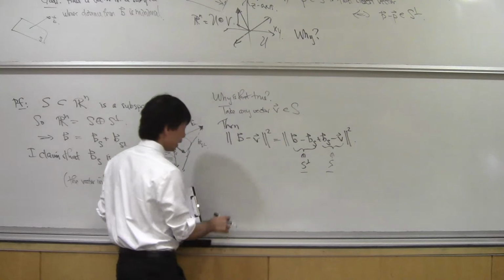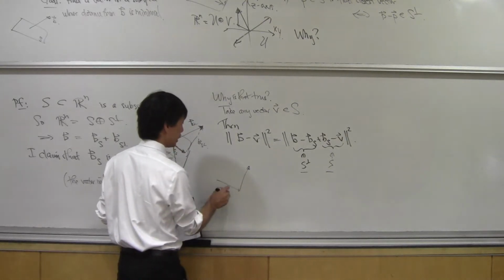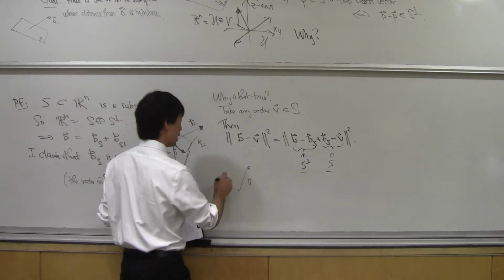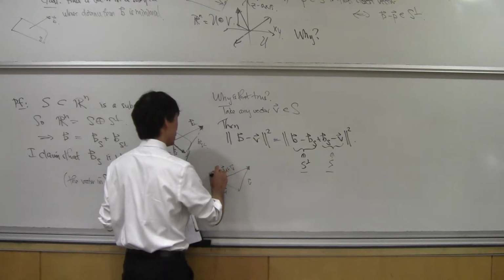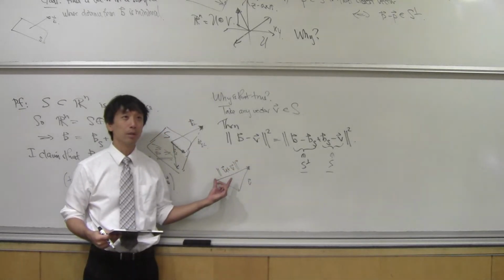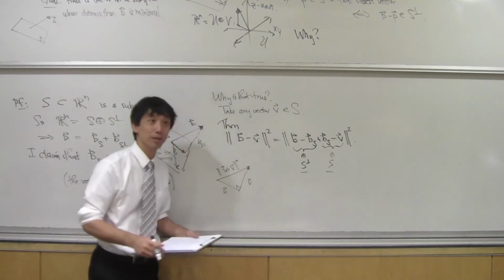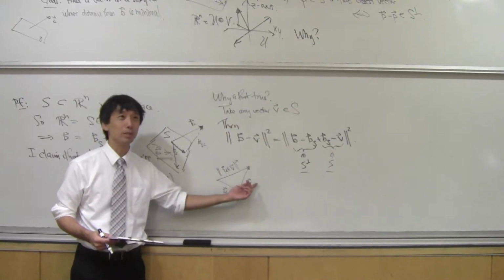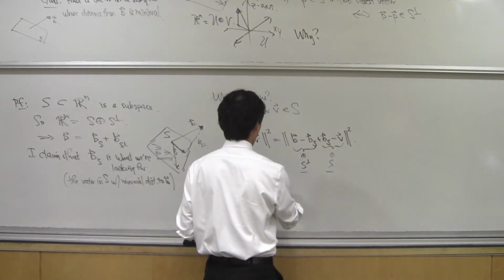So think, if I have two vectors and they're perpendicular to each other, something in S perp and something in S, and I'm looking at their vector sum, the magnitude squared of their vector sum, what's that going to be? These guys are perpendicular to each other. It'll be magnitude of u squared plus magnitude of v squared, by the Pythagorean theorem.